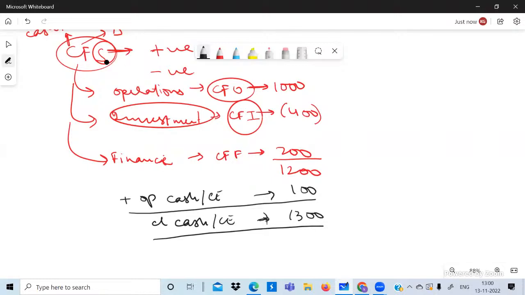So this is a basic overview of a cash flow statement. Your cash coming in is shown as a positive number, going out as a negative number. Money could come in or go out from your day-to-day operations. Money could come in or go out because of your investments that you've done, or money could come in and go out because of the way you funded your company. That will tell you what is the cash generated during the year. To this, if you add your opening balance, you'll get your closing balance.